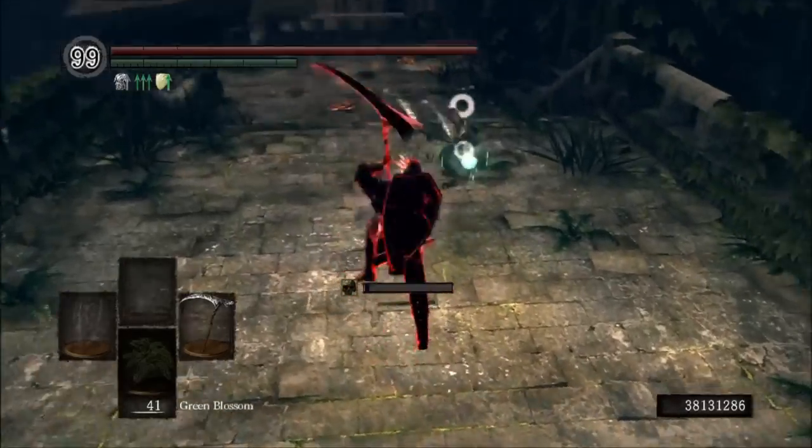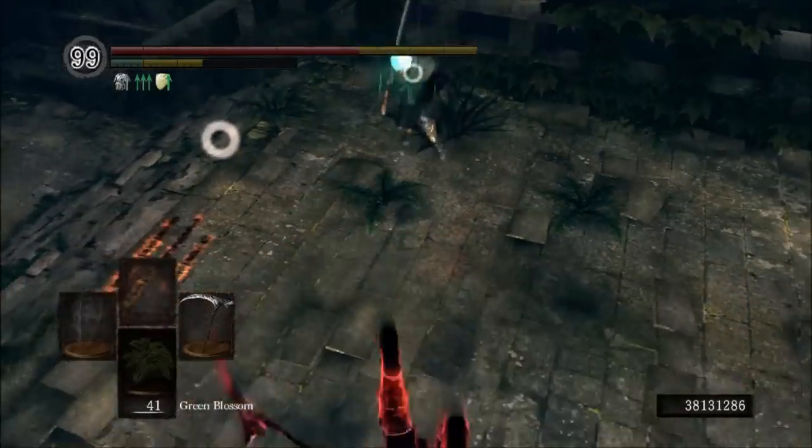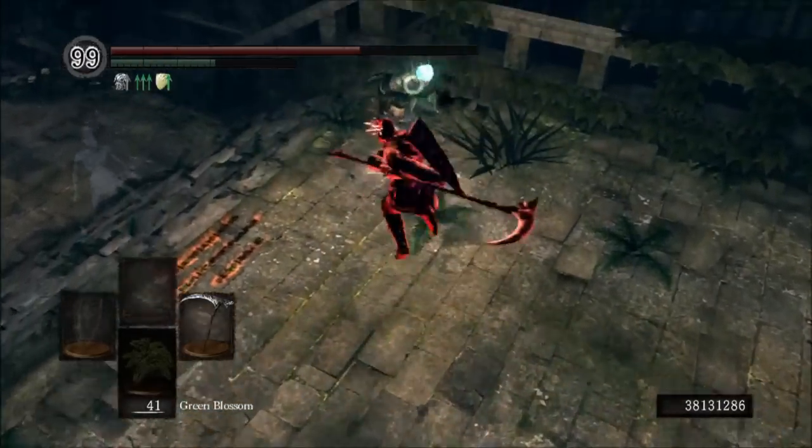So right here I've switched off from the Blood Bite ring to the blood shield. I know everyone's going to ask what happened right there. He move swapped on me. That's what happened right there.